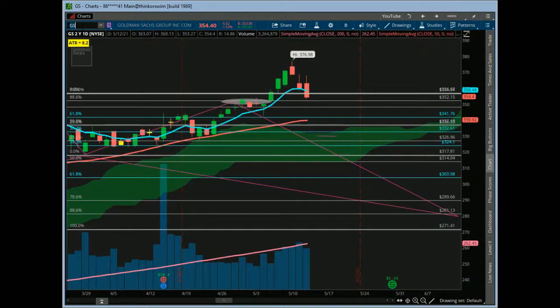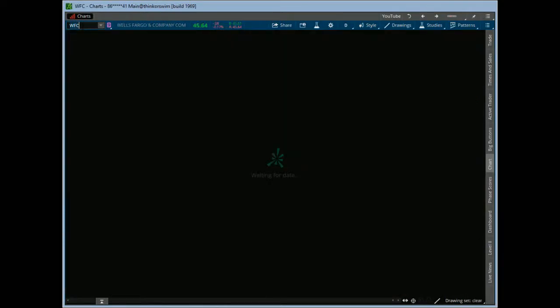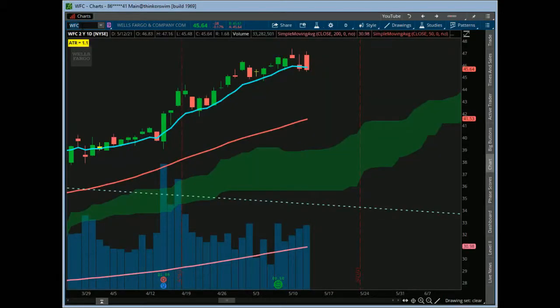We talked about the banks, right? So Goldman Sachs had a rough day today. This is, I would say, one to keep on the radar. I couldn't quite see an increase in volume, but a nice close below the 80 on this one. Wells Fargo, one of my favorite ones going in tomorrow on the short side. Good increasing volume on that one, a red candle below the 80 MA there, and it looks like, yep, a bearish engulfing candle as well.